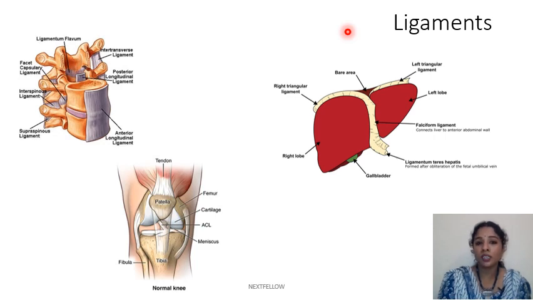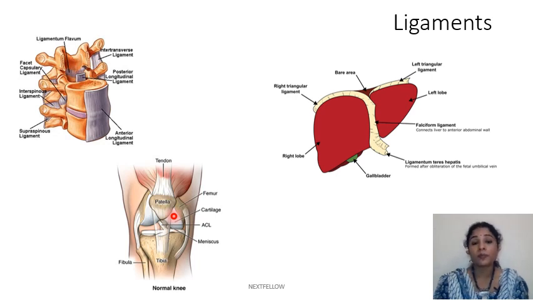A few ligaments, such as the ligamentum flavum between the vertebral laminae, which we can see here, and the ligamentum nuchae in the back of the neck, are made up of elastic fibers, which enable them to stretch and regain the original length thereafter. The ligaments are usually attached to the bone at their ends. You can see this around the knee joint, and these are morphologically, developmentally, sometimes from the tendons of some other muscles. We can even see the peritoneal reflections around the liver shown here. There are several peritoneal reflections in the abdomen supporting the visceral organs, which are also considered to be ligaments. And the muscles are associated with these ligaments, especially around the joints.